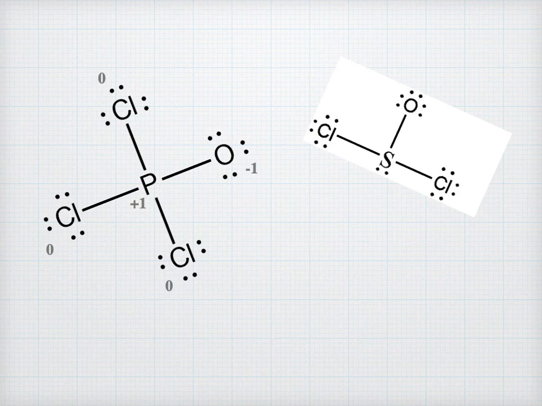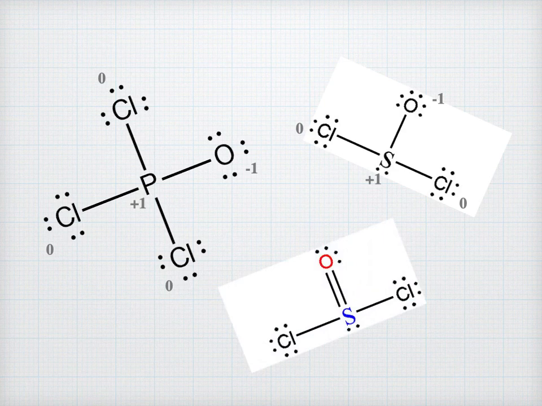Let's bounce over here to the SOCl2 and throw some formal charges out there. And again, when we have the chlorines on the sulfur instead of the oxygens, we end up with our negative formal charge on the oxygen, which is the more electronegative element. Of course, what we're actually going to find with this structure is that sulfur is going to expand its octet, like we mentioned before. It's going to move some electrons into some d orbitals, because if it can form a double bond with that oxygen, now you've got a formal charge of 0 on everything. And so this molecule actually tends to form that structure with the double bonded sulfur.